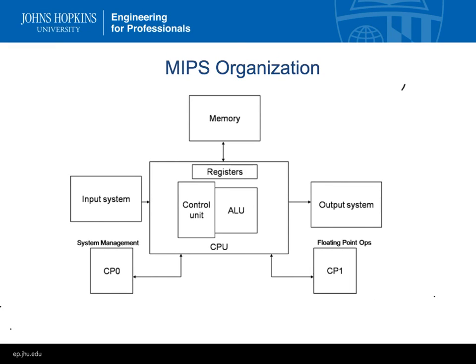So here's a prettier version of what I just talked about. We're going to have the control unit, CPU, and we are going to talk about this in Module 4. We have the register file and we have the memory, and again load word or load and store. We're going to mostly talk about load word and store word. The only way to get stuff back and forth is with those. And then we're not going to talk much about floating point ops and system management and input and output. Actually, we're not going to really talk about these much at all.